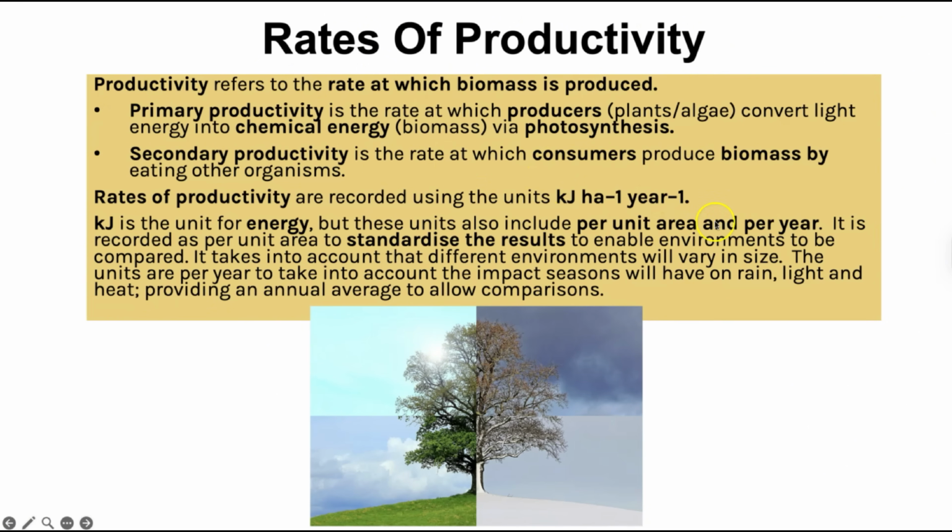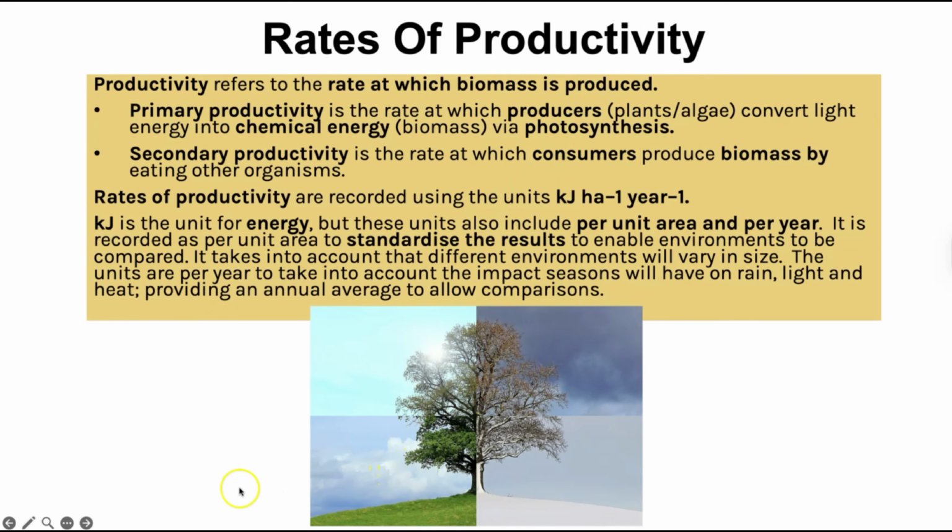And the reason we do it per area is so that we can standardize the results, taking into account that if you have a bigger area, you probably have more plants, so you would have more energy. And we do it per year to standardize the impact of the seasons. Because if you measured one area in summer and another in winter, summer would have a higher productivity because there's more plants photosynthesizing.